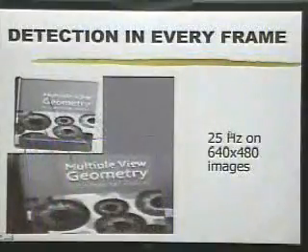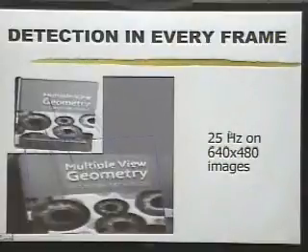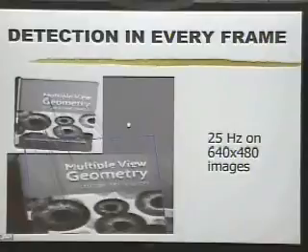Okay, so what you've seen so far was a tracking algorithm. And anybody who's done tracking knows that sooner or later, no matter what I'm showing, you lose track. If only because the object you're tracking moves out of focus, or moves out of the field of view, and then your tracker dies. So what you need to be able to do is not only to track, but actually to detect. This is a slightly different video in which we are treating every single frame independently. And what we want to show is that we can detect the book in real time.